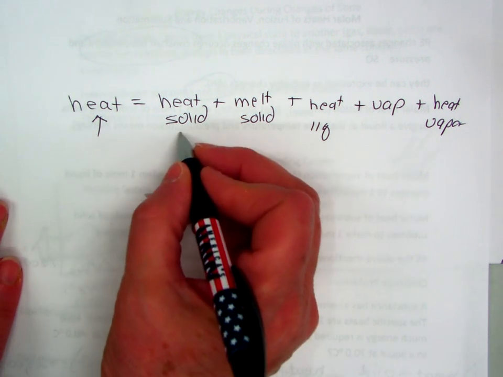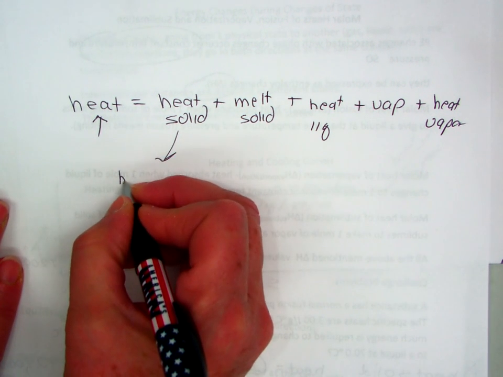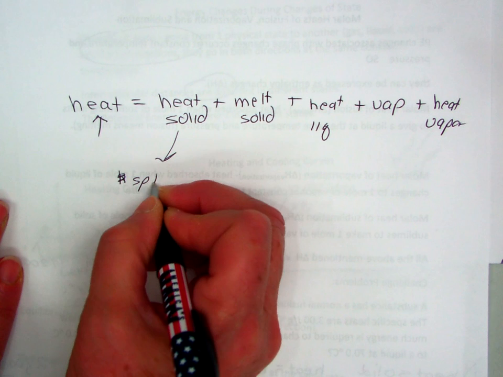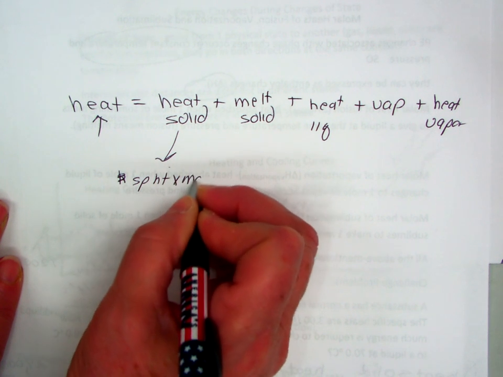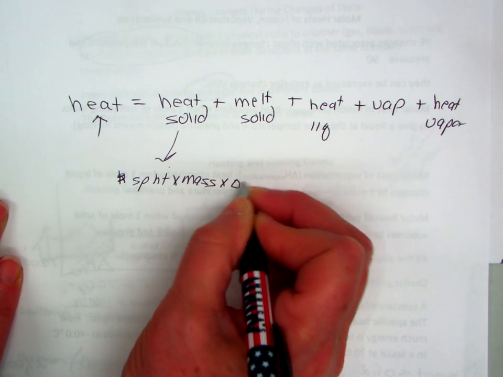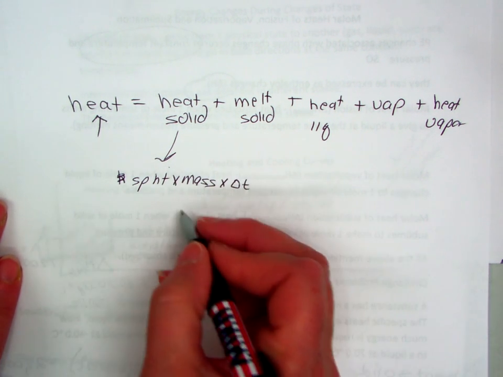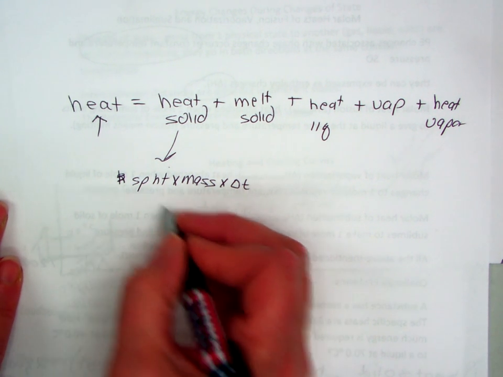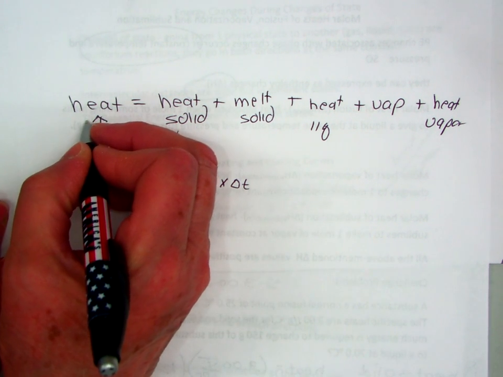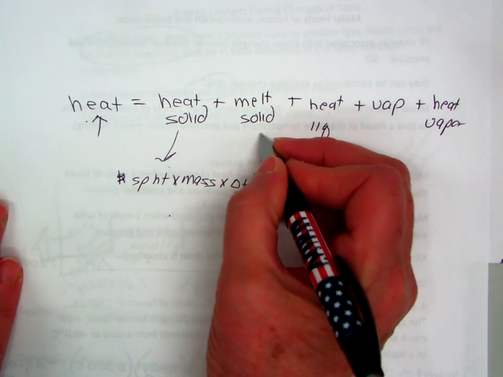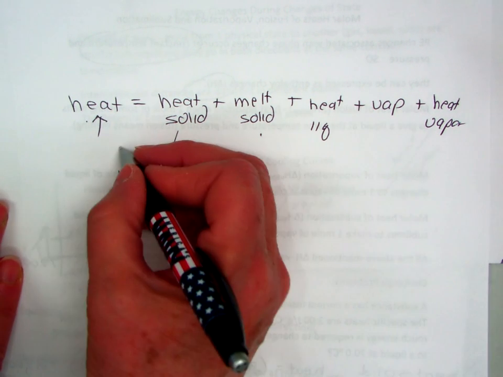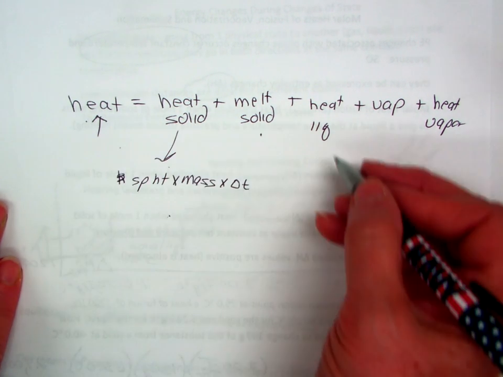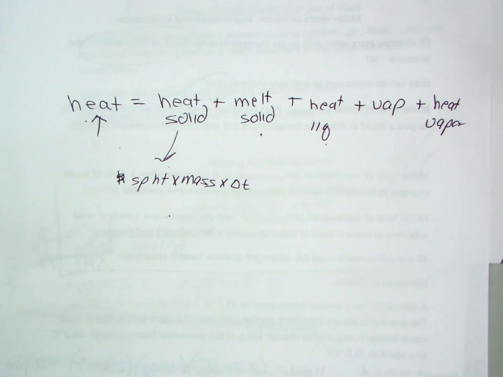You'd say, well, to heat the solid, I've got the specific heat times mass times delta T. Okay, I'm going to use this much here. So you figure out how much energy it takes to do this. Then you subtract it from your total, right? Then you figure out how much energy it takes here. Subtract that from your total. How much energy do I have left? And then you could find the delta T. That would be a hard problem, but you could do it in steps.